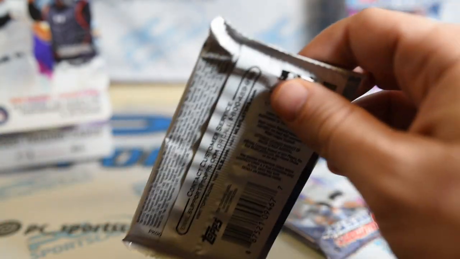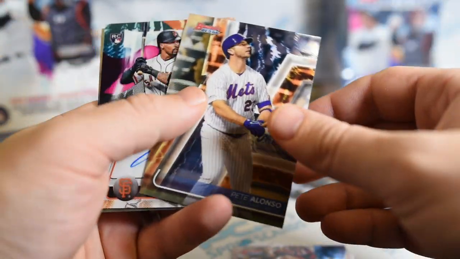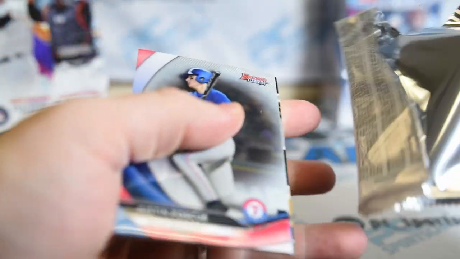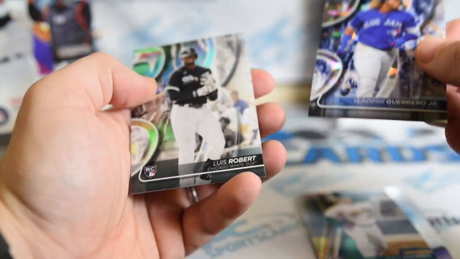Are you sleeving these? Yeah, just refractors. Hancock. Molina. Jalen Davis. Anyone that's a rookie that you haven't heard of is really not good. He's got sweet facial hair, though. That's what he's got going for him. Lizardo, Guerrero Atomic, Luis Robert rookie refractor. That's cool. That we probably will grade.